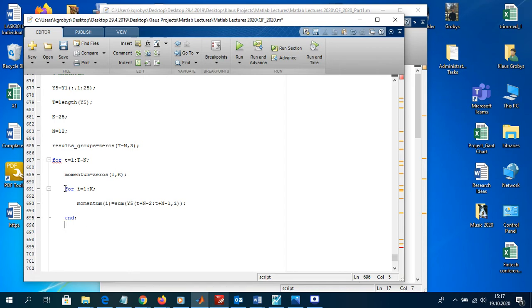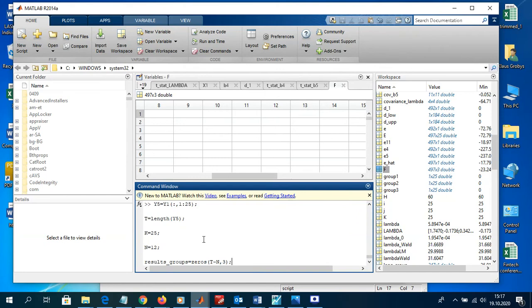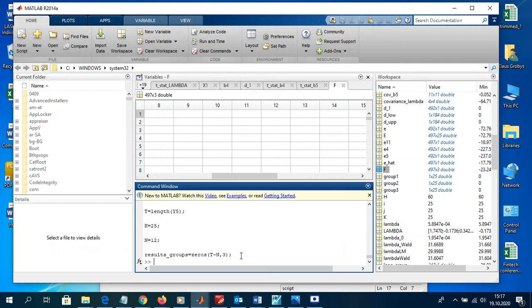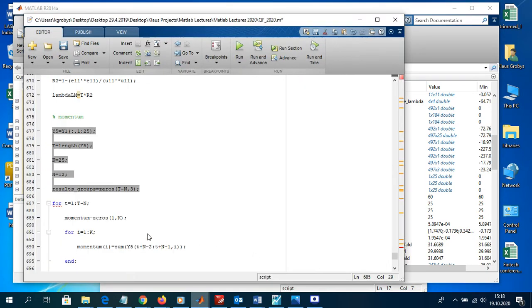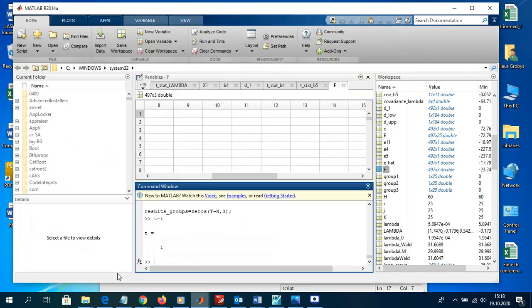So next, we have now ended this loop. Obviously, we can copy this into MATLAB already. Copy it here. And let's make t to be 1. So we define small t as 1, and then we can basically just copy this part of the code and paste it in.